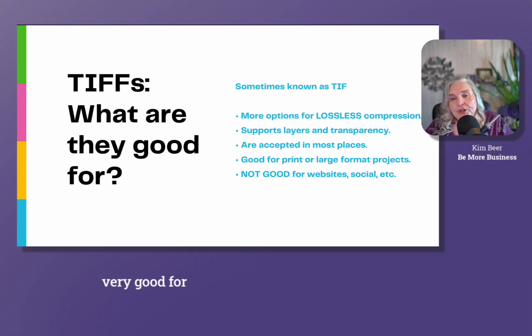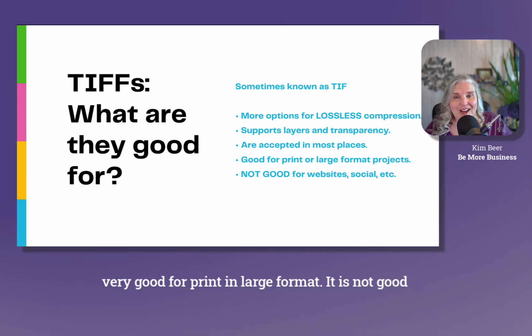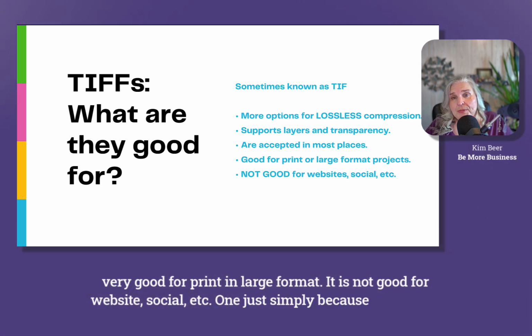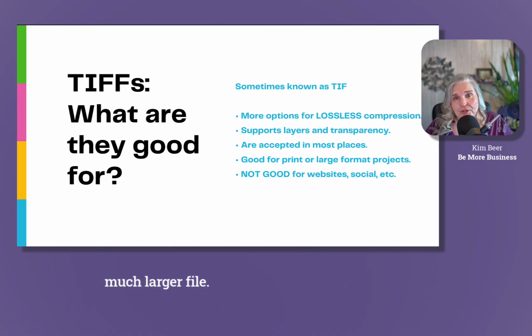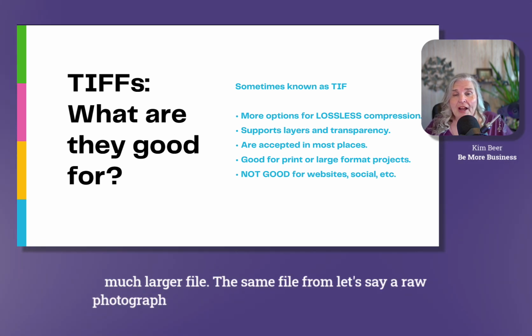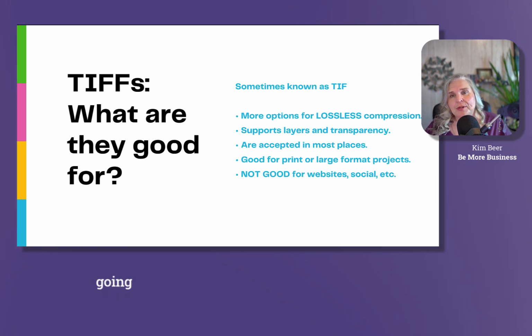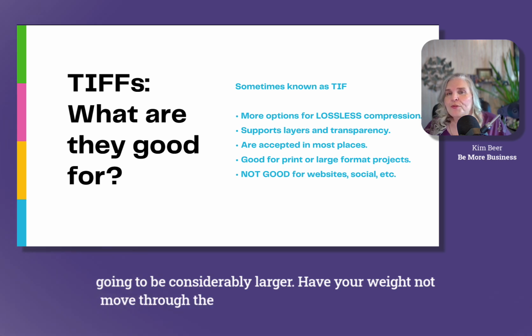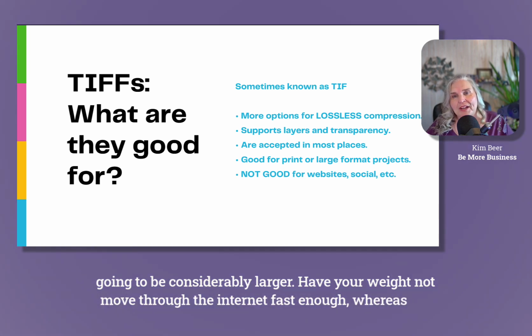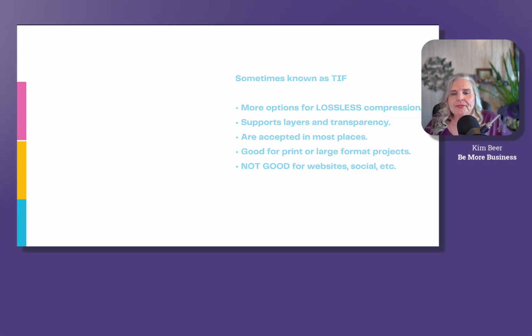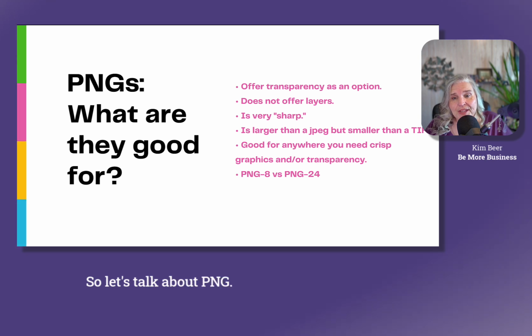It is very good for print in large format. It is not good for websites, social, etc., simply because it creates a much larger file. The same file from, let's say, a raw photograph saved as a JPEG and saved as a TIFF, the TIFF is going to be considerably larger and heavier, and not move through the internet fast enough, whereas the JPEG will be smaller.